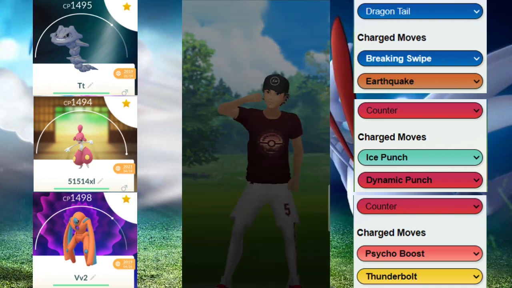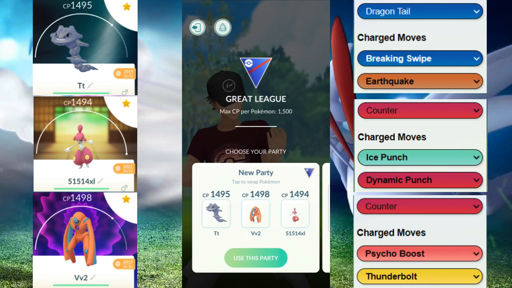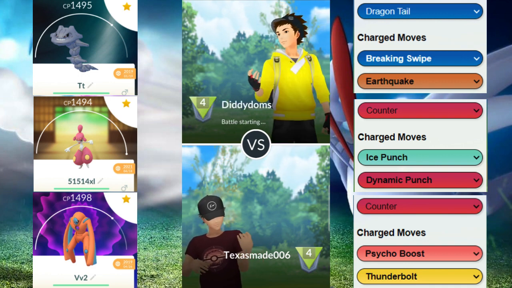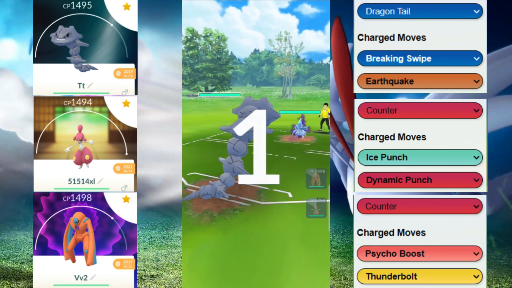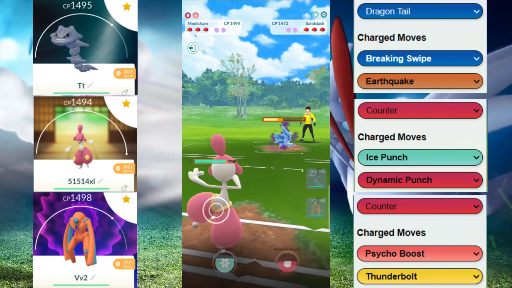So we were able to get to a Dynamic Punch, do enough damage, and get to the Ice Punch to KO. That was quite the sequence right there. A Noctowl no longer can beat a Medicham if they let the Dynamic Punch go now.